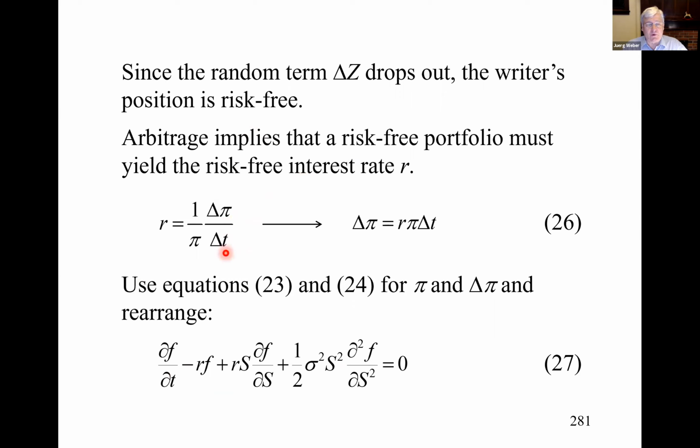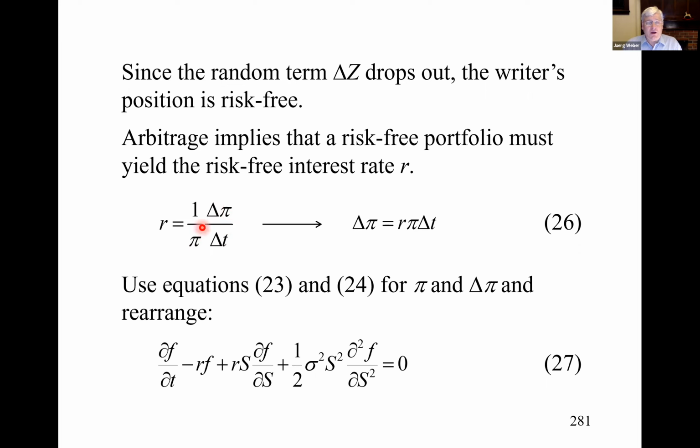So here I have the portfolio return in percent. Remember, the change of the value of the portfolio in that time period divided by Pi, the value of the portfolio. That gives me a percentage change. We introduced this notation in the first lecture. It's also applied, we said, for example, for the inflation rate. You have the change in the price level divided by the price level.